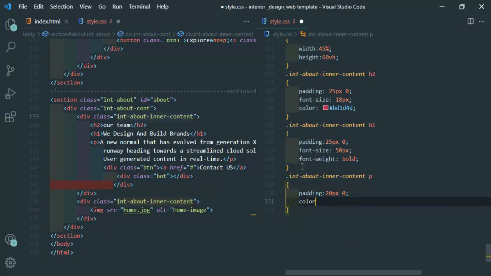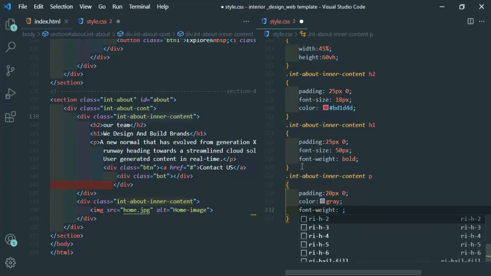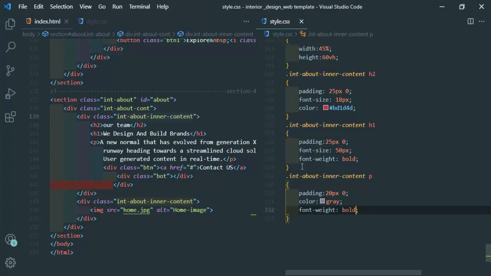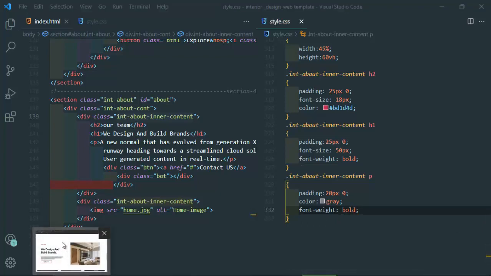Color is gray. And font weight is bold. Okay, and let's check first.